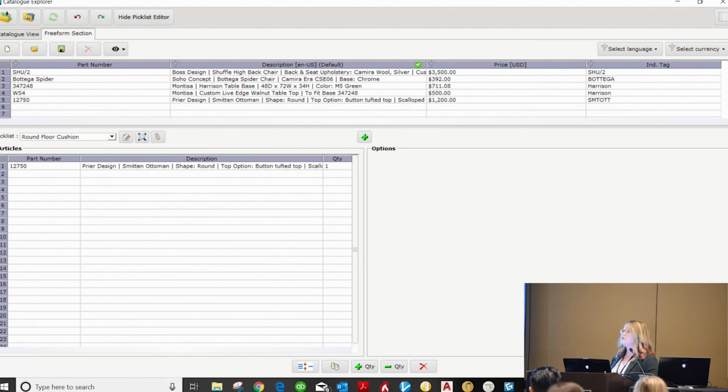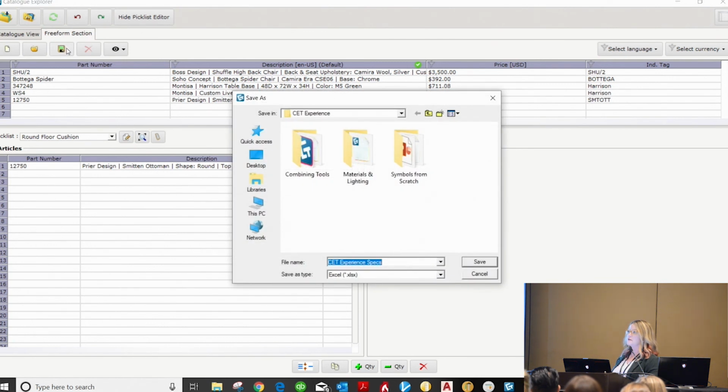You could do that. And another thing you could do is if there were some parts that you were going to specify a lot, over and over on multiple projects, and you didn't want to have to retype that info every single time. Once you've typed it up here, and you could type several different items into this box, you can go up here and hit save. And when you hit save, it exports it into an Excel doc.